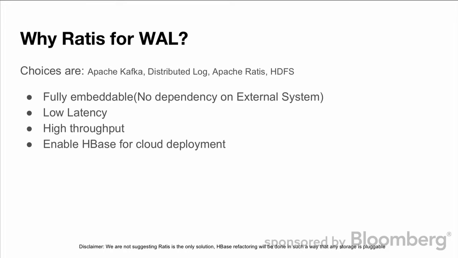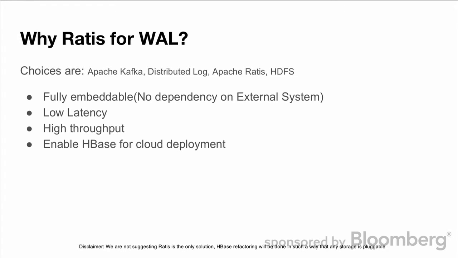But with Ratis, what we believe is it's a fully embeddable system. You don't need a separate JVM to spawn your service. You just run HBase, and the RAFT quorum will come up automatically. You don't need to deploy it as a different service. With the initial tests, we believe we can control the latency in the RAFT quorum because we are writing one replica onto the local disk, and we need another replica onto another node only. We can have SSDs for the low latencies. We can control all the latencies on the local disk because it's under control where we are deploying HBase.